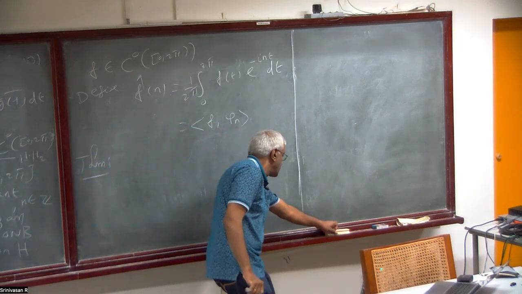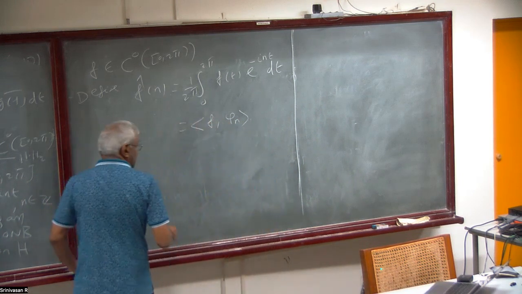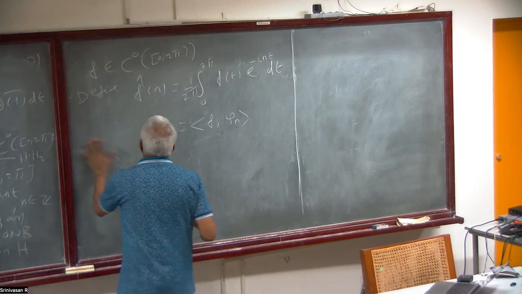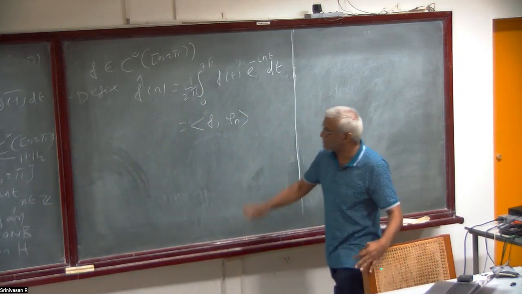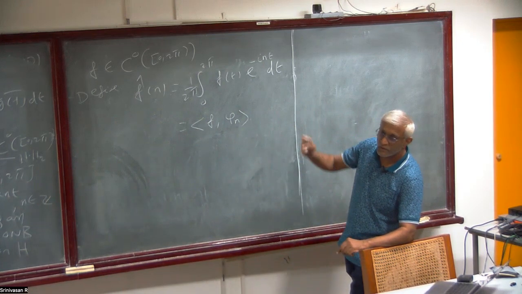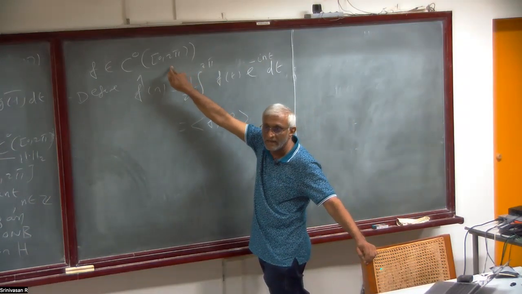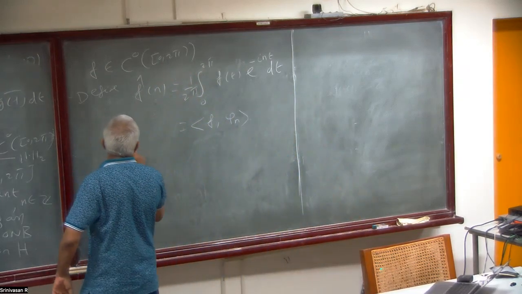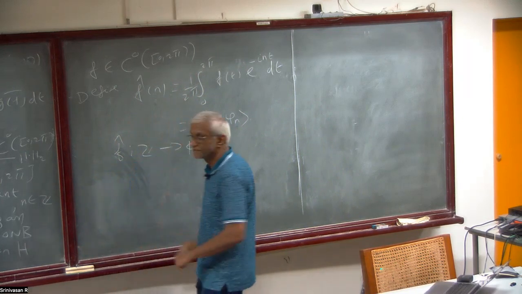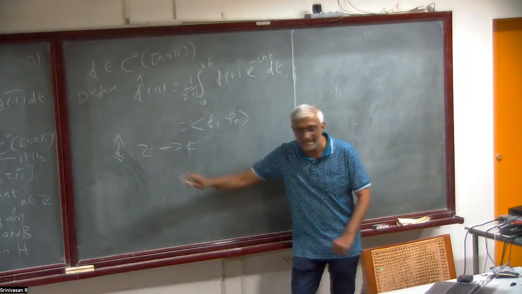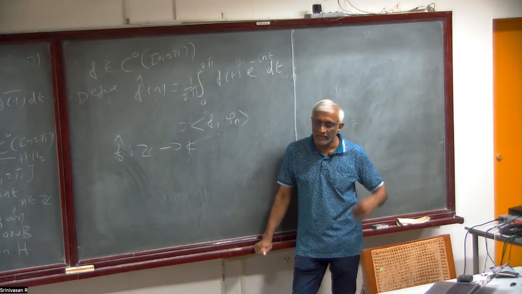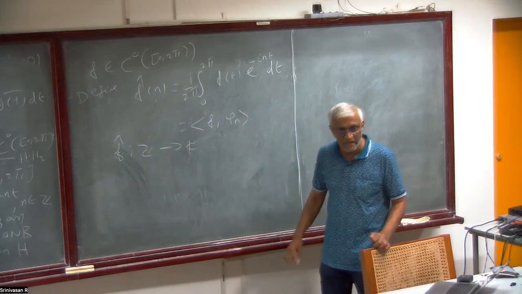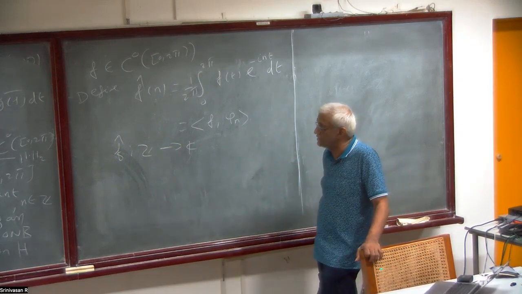Okay, maybe one more. The Fourier analysis, what we are going to do is the following. See, the point is this. This is what is called a Fourier transform. You have a function f, then you get a function f hat, which is a function from Z to C. This is discrete, so continuity is not a problem. But in general, if you consider R, you have to talk about continuity. You can check continuity. The Fourier transform will be continuous.